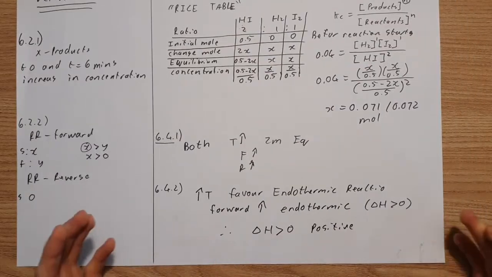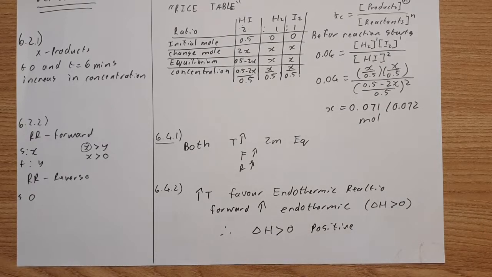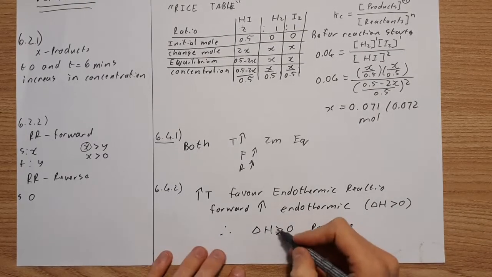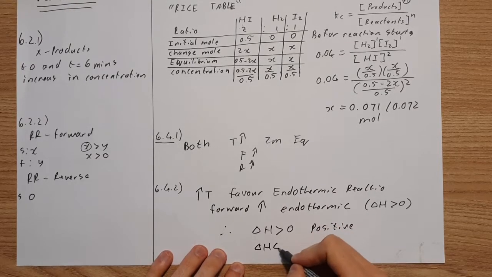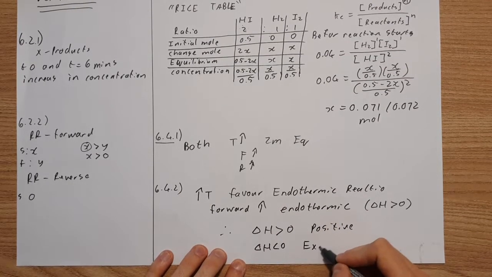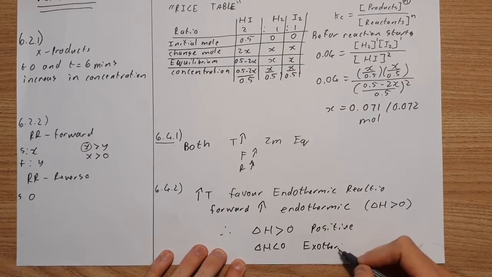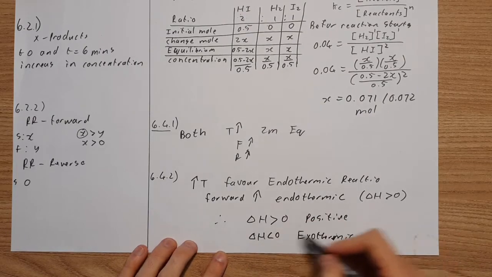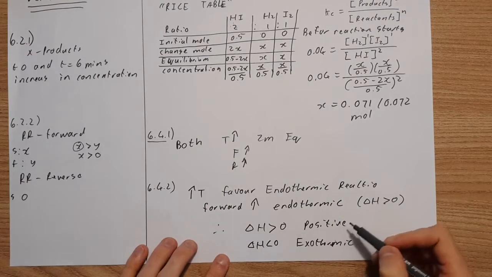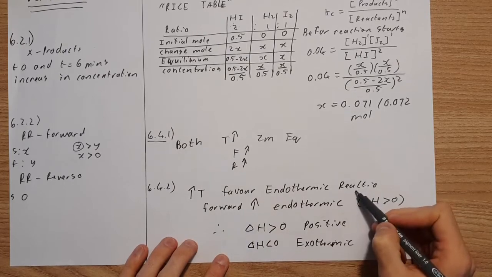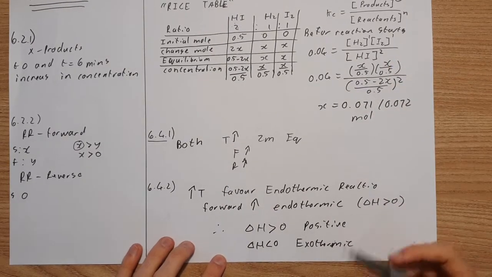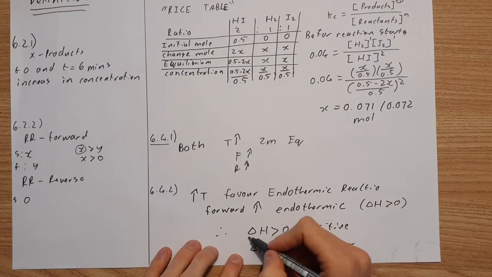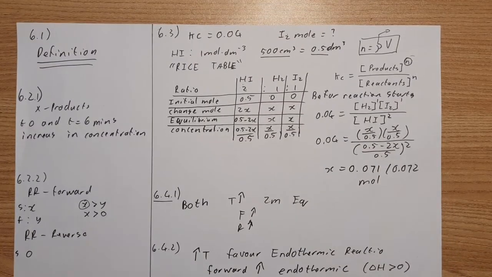Okay, if it was exothermic, delta H would be negative, and therefore this would then be delta H is less than 0 if it was exothermic. Exothermic. That brain lag there. Okay, so this would be the case if it was exothermic, but we can see that the endothermic reaction was favored because there was an increase in temperature, so therefore delta H needs to be positive. Okay, that's how we do this question.